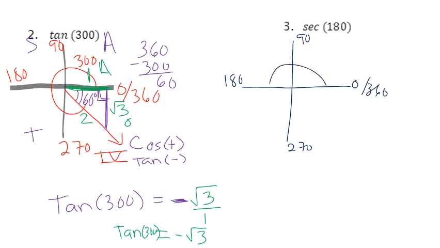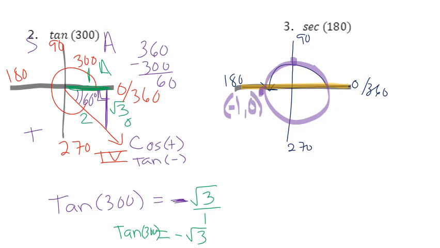So 180 would be right here. And we're going to find, and this one's asking for secant, but 180 you're going to see doesn't have a reference angle, right? Because it's formed with the x-axis. So if we go ahead and look at that, what we're going to find then is we're actually going to use the unit circle a little bit. So remember the unit circle, when we had our whole circle, it was a radius of 1. So this was the point actually -1, 0.